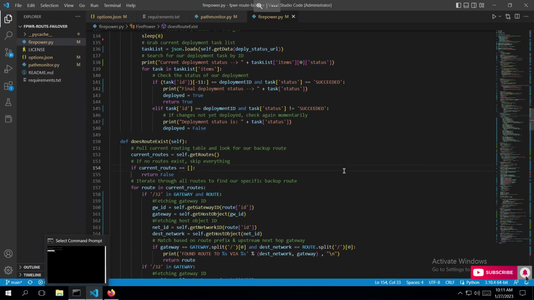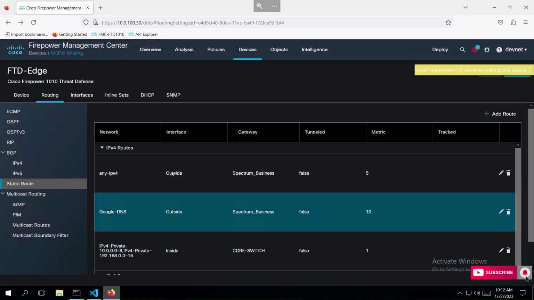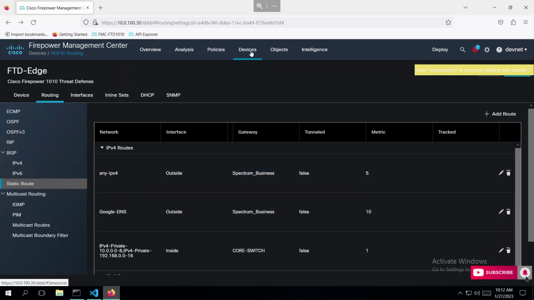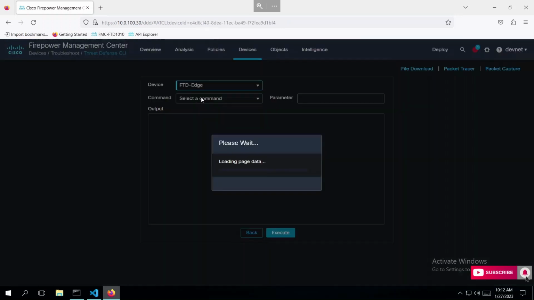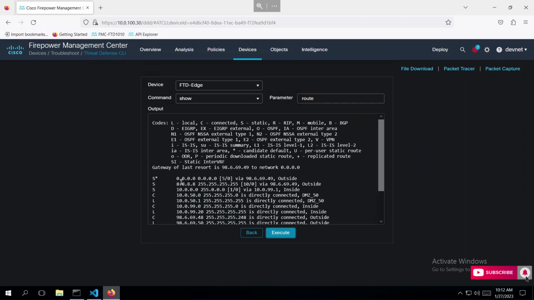So now, after our deployment finished again, let's go ahead to our FMC and verify if the static route has been deleted. So first, I can actually check from the GUI this time. I'm gonna go to the static route section, and as you can see, we don't have the additional route here. We have our previous route back. Just to verify completely if it's deployed, I will real quick send a simple show route command to our FTTH device. So show route, execute. Yes, and as you can see, we now returned our primary connection route back to the static routing table.